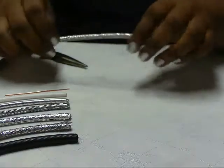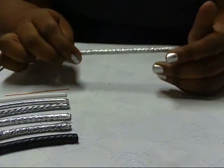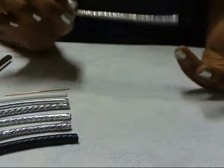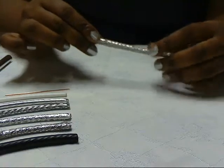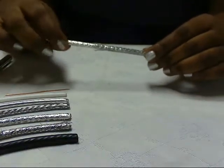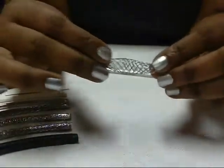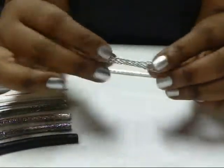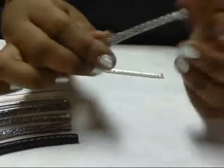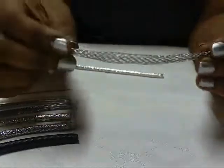That's your first layer. Now your second layer is going to be braided shield. Whether it's quad shield or dual shield, you're going to have a braided layer next - it might be copper and it might be silver plated. You just push your thumb into one side and pull out from the other side and you get this awesome braided shield. It's a little bit slinky-ish, it rebounds, and it's pretty awesome stuff. You can put beads on the inside or outside and make a necklace, bracelet, earrings, whatever you want.